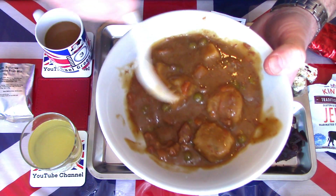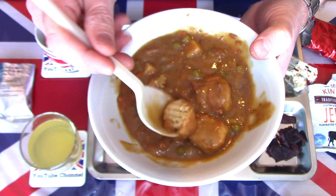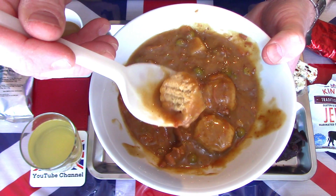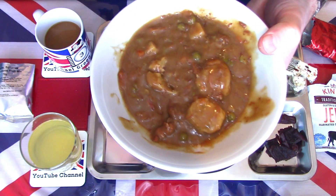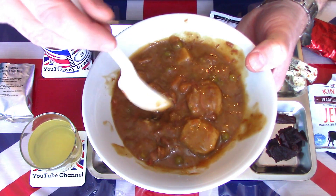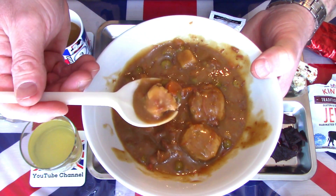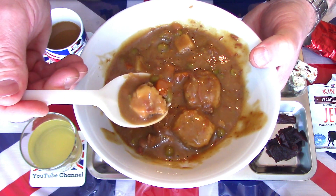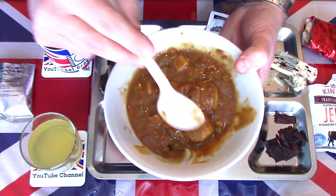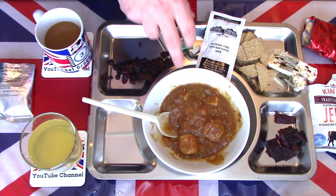Quite stringy — like a pulled beef or pulled pork. The gravy is rich and beefy — a nice rich beef gravy. A little bit of the dumplings there, which is basically flour, grease and water. Much more firm than a homemade stew and dumpling — homemade dumplings are very light and fluffy, whereas these are heavier due to absorbing all of the gravy. But that said, it's very comforting, very warming, most enjoyable, filling stew with dumplings — and I'm certainly going to enjoy finishing that for my lunch.